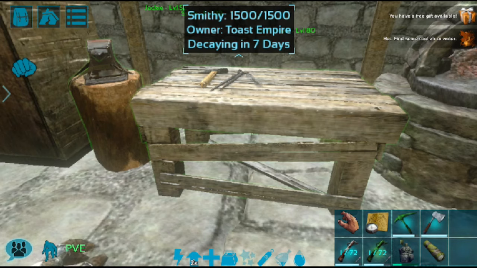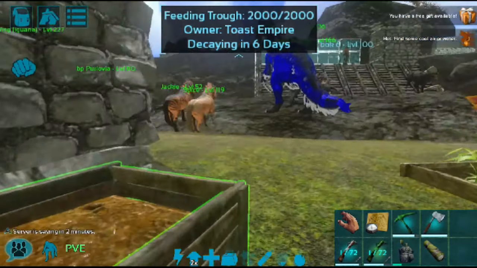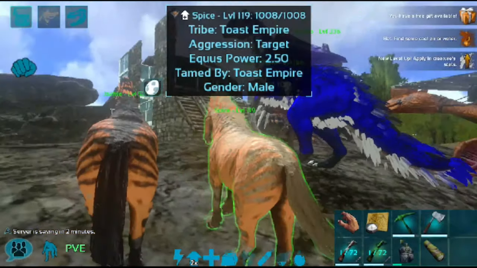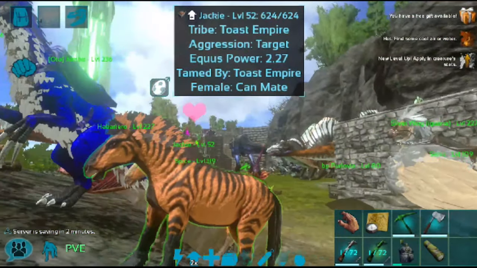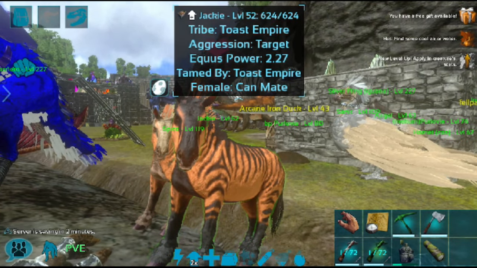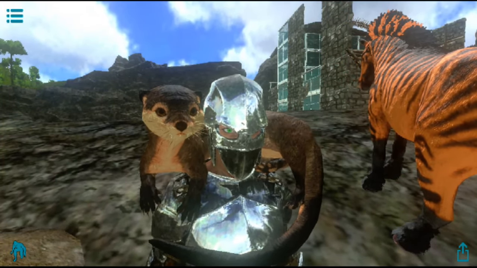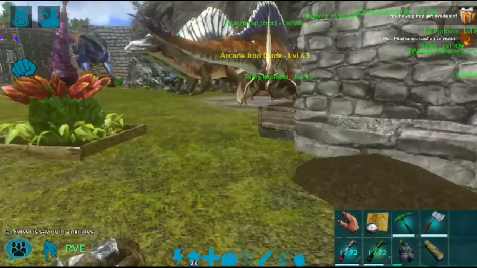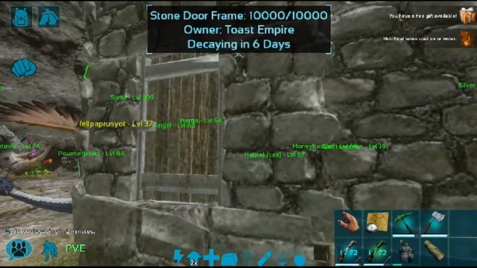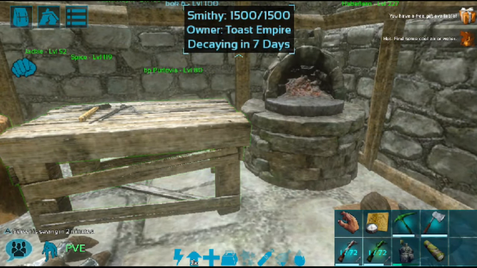Adrian, what's your favorite tame in the server that you have? Probably Pablo. It's either Pablo or Jackie, because I love Jackie as well. In case you were wondering, we have Spice and we have Jackie, and I think Jackie looks like Halloween on a horse, and it's amazing. But Pablo is the best, obviously, because Pablo is the cutest thing in the world. I need to put his bandana back on so that everyone knows it's Pablo. He needs his wolf head, too.